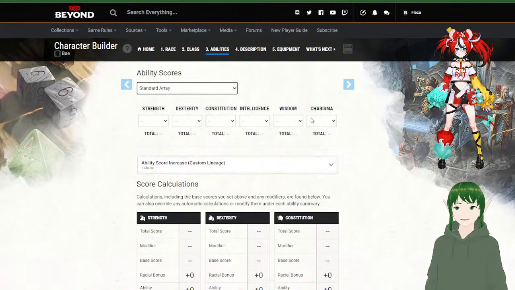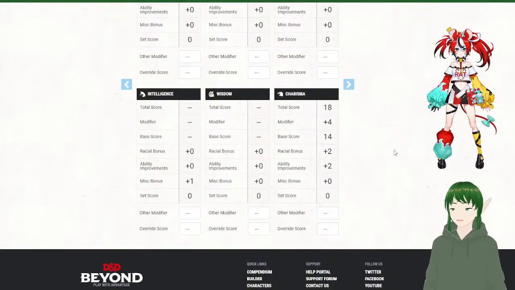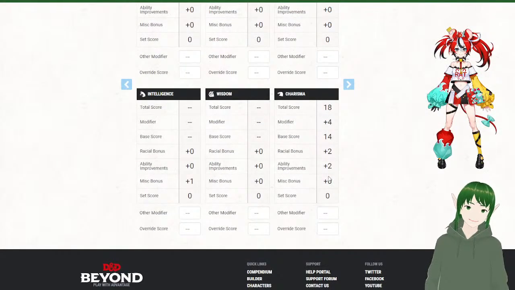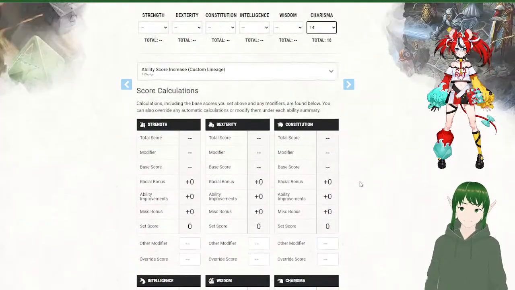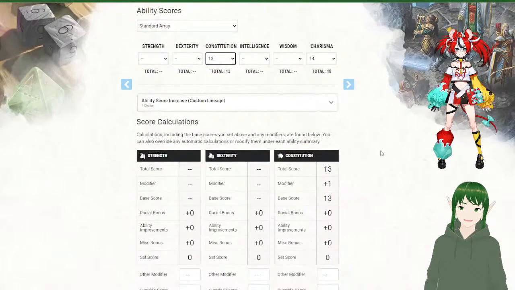Let's go to our standard array here. We're going to give the 14 to our charisma because we already have a +4 to that here at level 5 for 18 charisma. She seems to have a low alcohol tolerance at the moment, so we'll only give her a 13 in constitution.